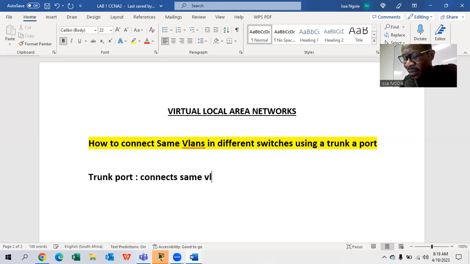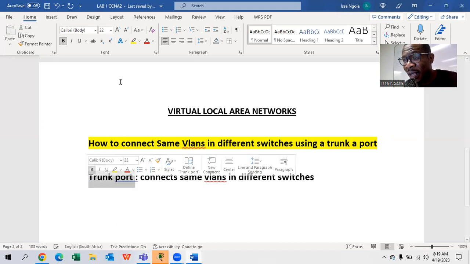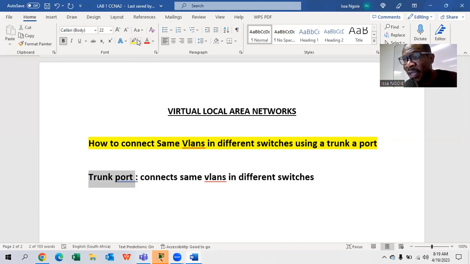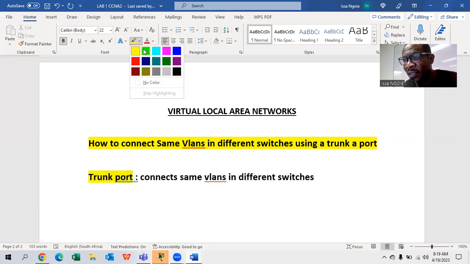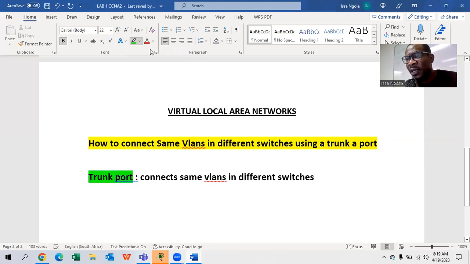Connect the same VLANs in different switches. So this is the whole idea. For you to connect the same VLANs in different switches, you must use a trunk port.